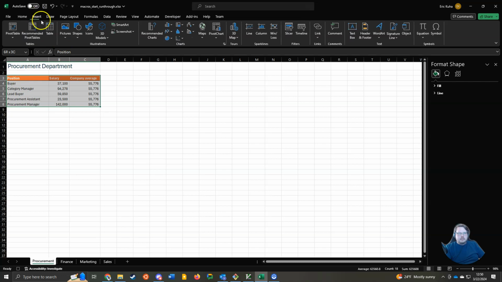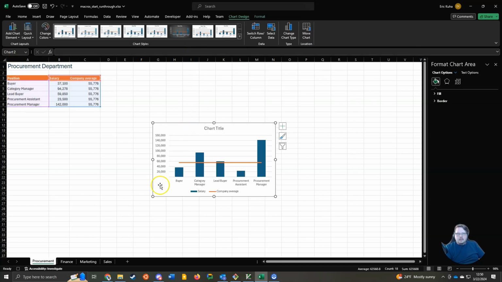Now we'll go to Insert. We'll go to this over here, which is your combo chart, Insert Combo Chart, and left-click that, and then we're going to do the Clustered Column Line Combo, and that will create this. And let's say we want to do a couple little tweaks and adjustments to this. Don't move the chart, by the way, because then it'll add unnecessary steps to our macro, which we don't necessarily want.